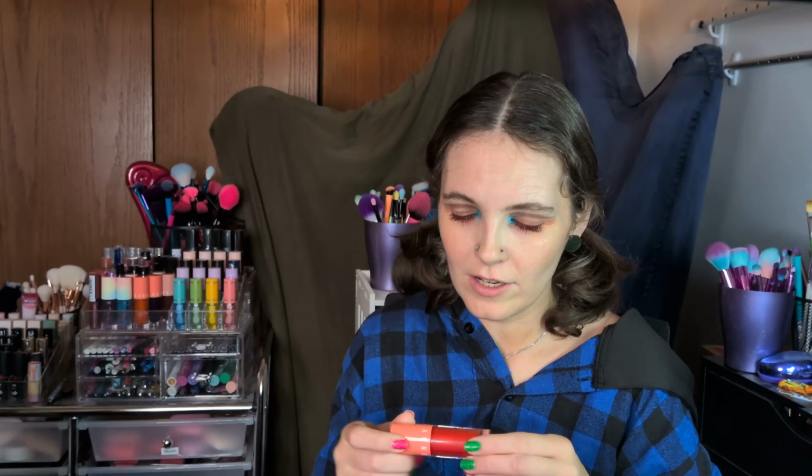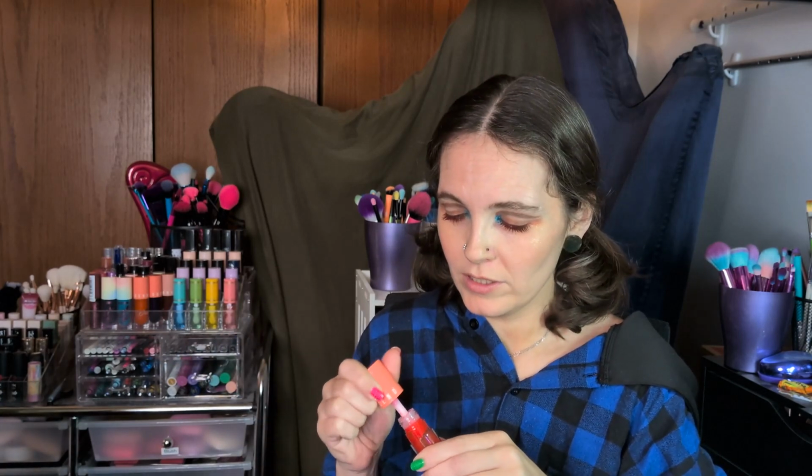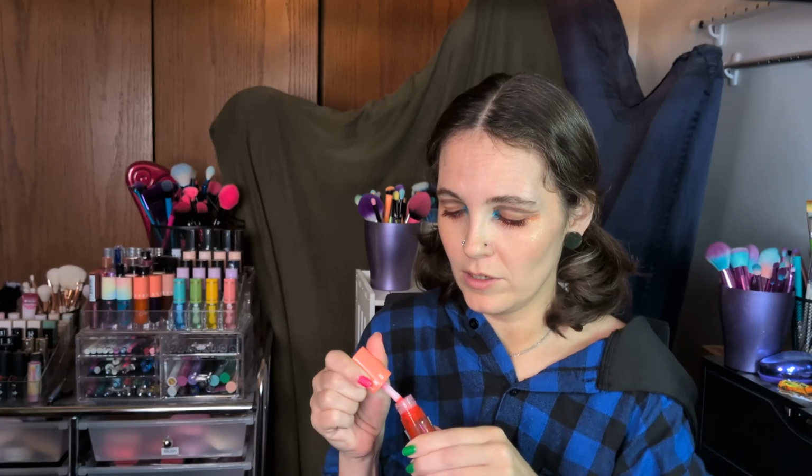Okay, and to finish this off, I'm going to pick kind of an unobtrusive lip color. This is Bring the Juice by Blend Bunny in the color Juicy. They have these on super deep discount on their website right now because they know they're coming out with a whole bunch more lip oils in their new masterclass line. Personally, I really love these. So if you want to try some Blend Bunny lip oils, this is a great time.